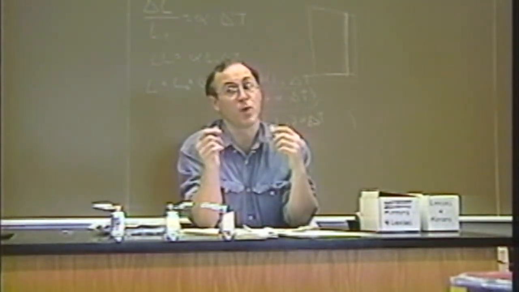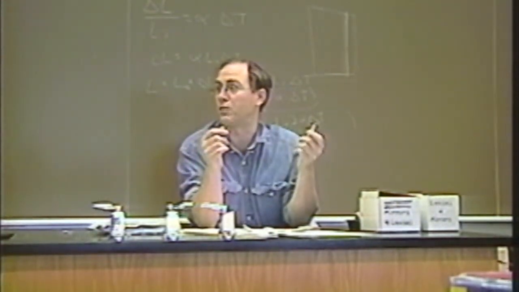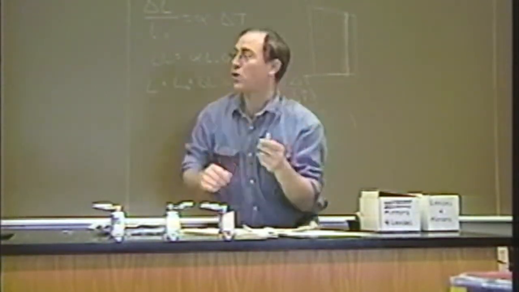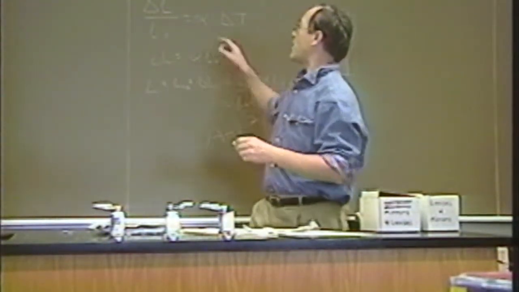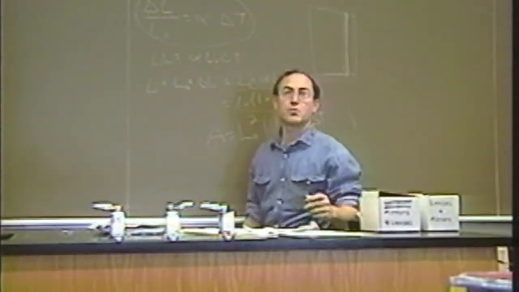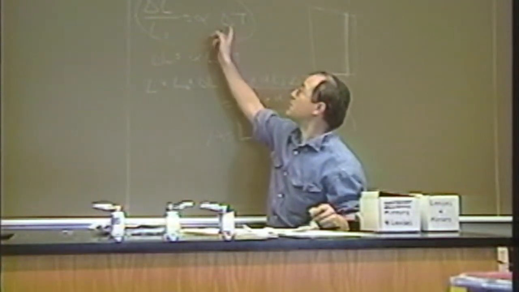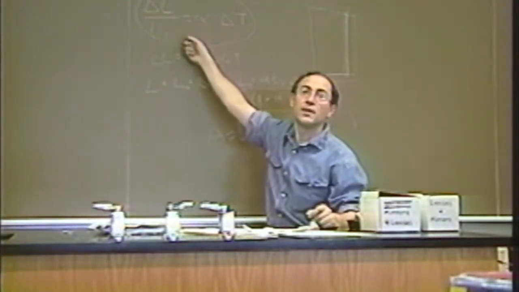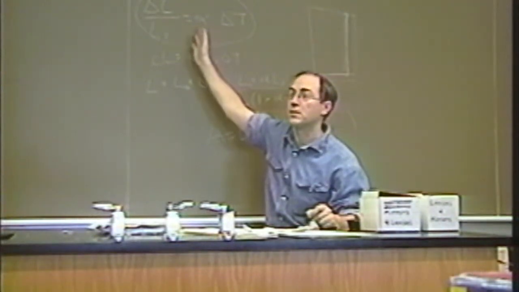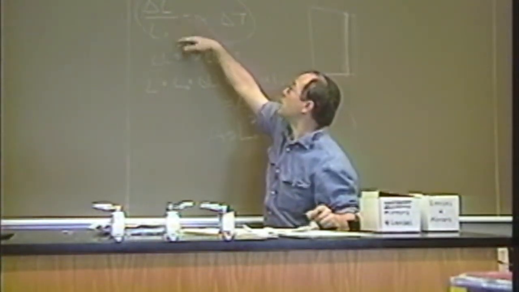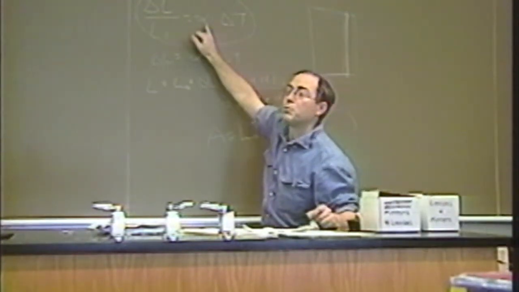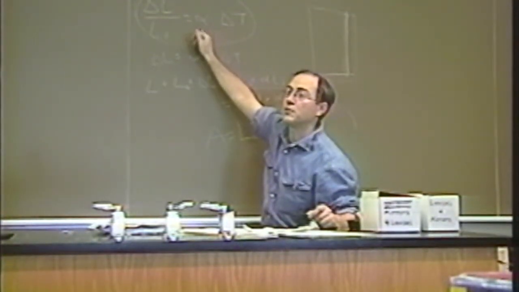You couldn't come up with an equation without having some familiarity with the kind of processes or phenomena that you're dealing with. All right, we came up with this equation. All right, we felt that this was, logically speaking, based on our experience, the simplest possible formula that we could devise that would take into account what obviously has to be taken into account and nothing else. Right, we had the fractional length change is simply proportional to the change in the temperature with some proportionality that we recognize to be different for different materials.